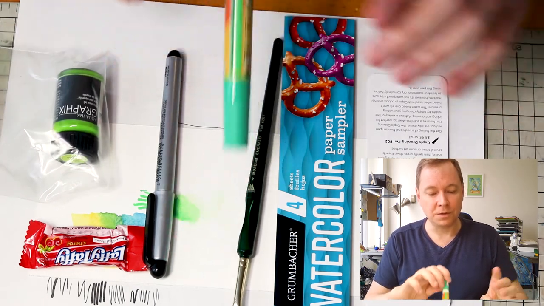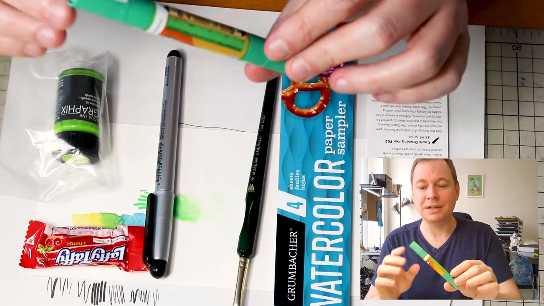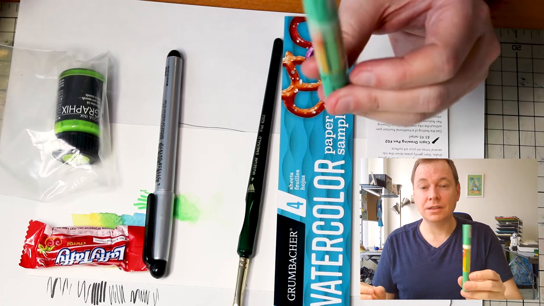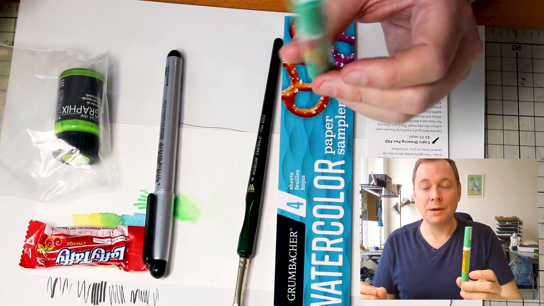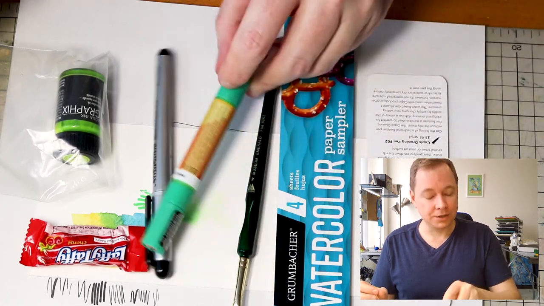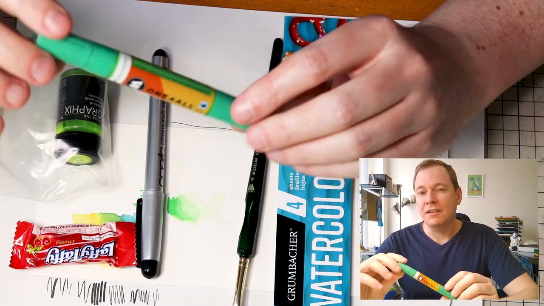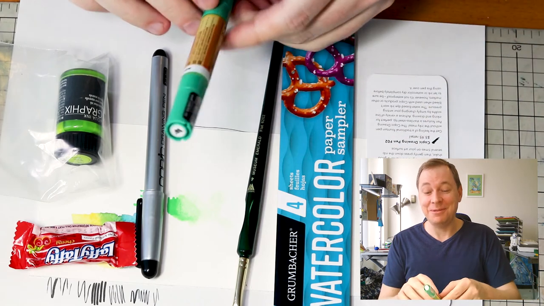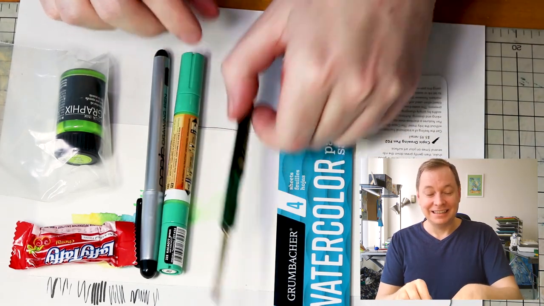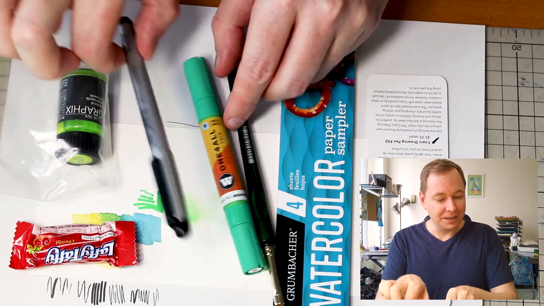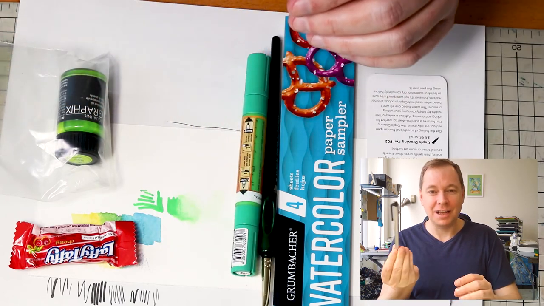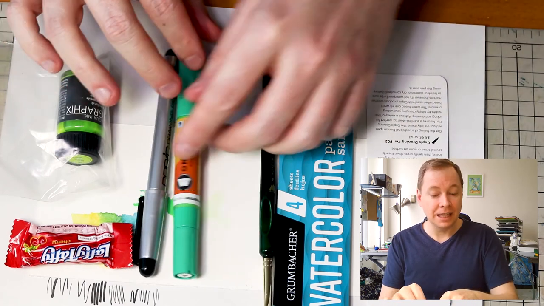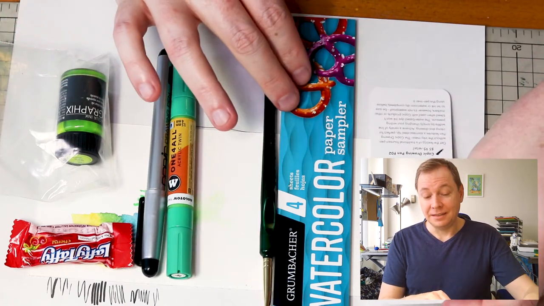The Molotow One For All acrylic twin marker, $10.25 retail. Expensive boys, but they're fun to play with. And they actually last a long time. I've been using my white one so much. And then we've got the Copic Drawing Pen, $5.95 retail. I can't believe they're worth that much money here. And they're terrible pens in my opinion.